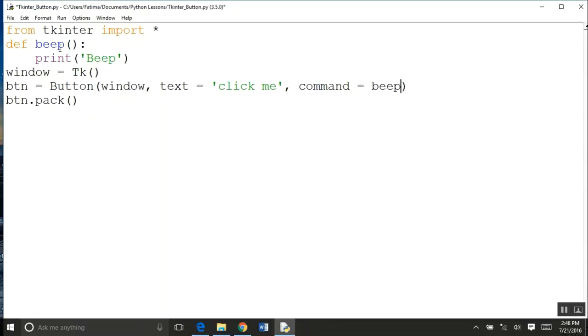And guess what this function does? This function basically prints out beep. That's what I'm doing with this line of code here. It's going to print out beep when I click on this button, because I included the statement inside my btn variable, which is storing all my button's information.